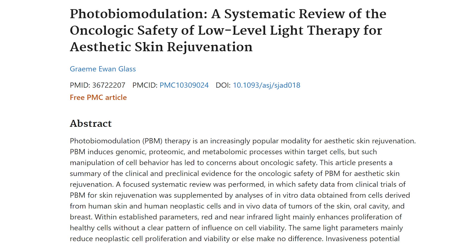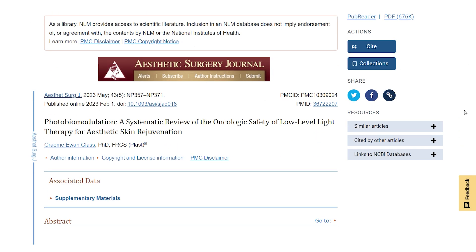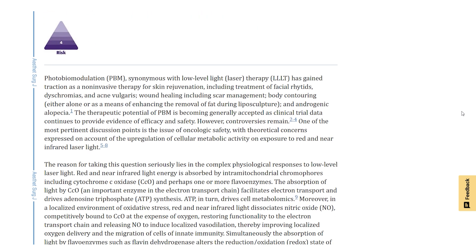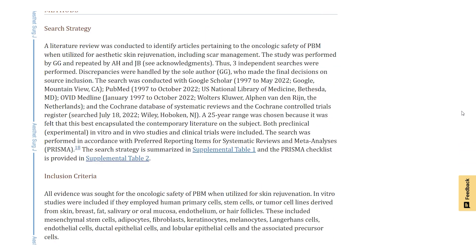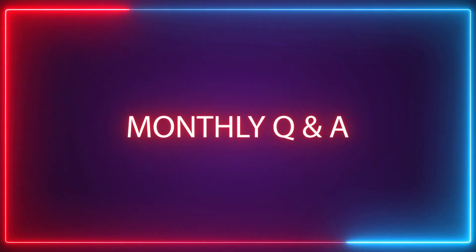For science this month, we look at a study on red light therapy and cancer — always a controversial topic, since red light therapy can stimulate growth and is often advised against for people who have or are at higher risk of cancer. This newly published review found that the risk from red light therapy on cancer cells is rather low. The study, which looked at skin cancer, found that red light therapy didn't speed up or create new cancer cells, didn't change or destroy cancer cells, and didn't turn healthy cells into cancerous ones. More research is needed, but if you have cancer, please speak to medical experts before using any treatments like this.